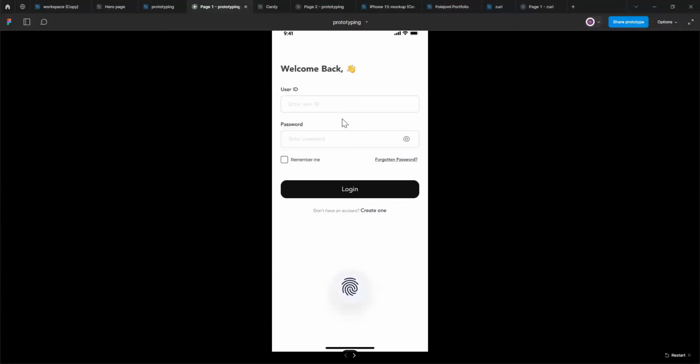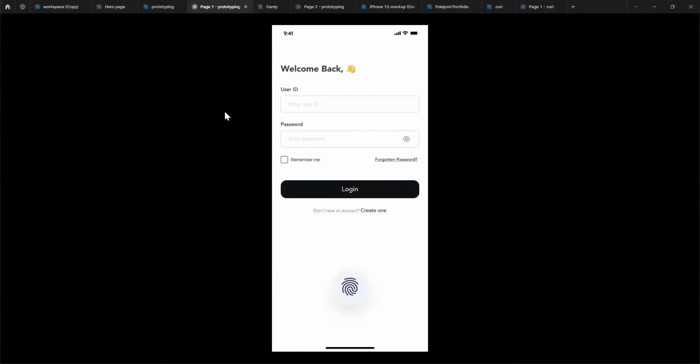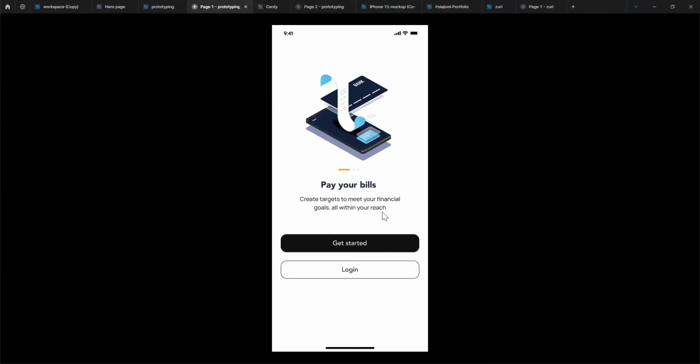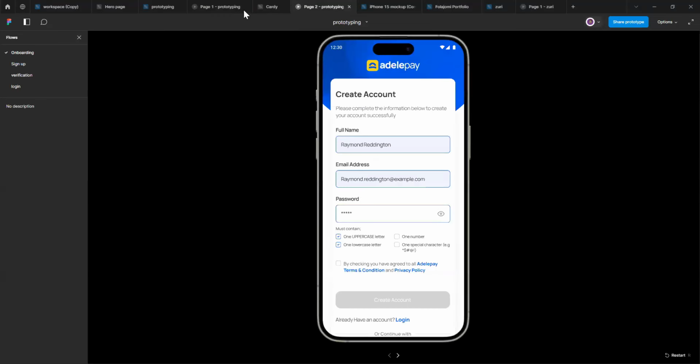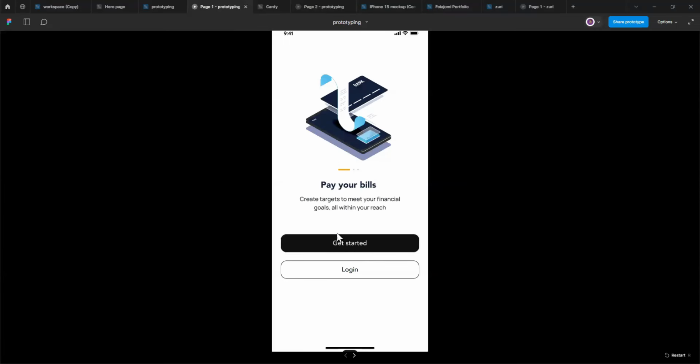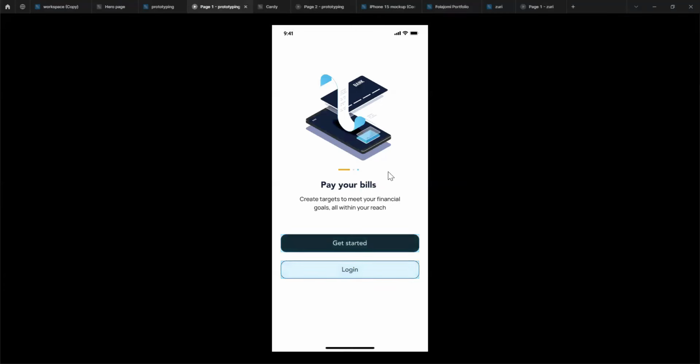So you can add any spice you want, get creative, and if it is what you want to submit, just submit it. So this is page 1. You can see that they do not affect each other. Whatever is in the page 2 prototype does not affect whatever is in page 1. They are totally different content.